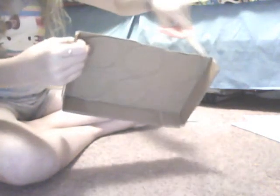Ideas are just there. If I'm going to do one piece, I'll do the whole thing. Okay, so I have one side done, and I'm going to do these two sides. You can add a little piece of cardboard here at the edge if you want, but I don't think it's really necessary. So I'm going to do it my way.